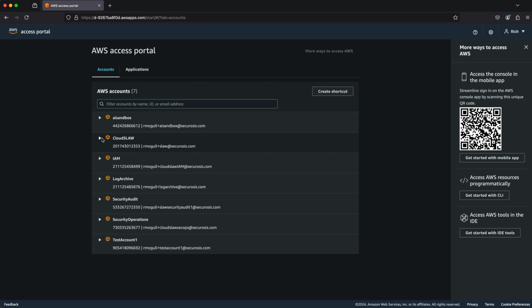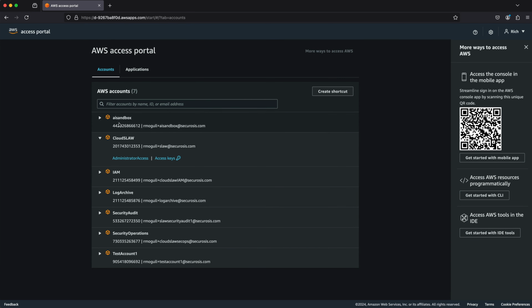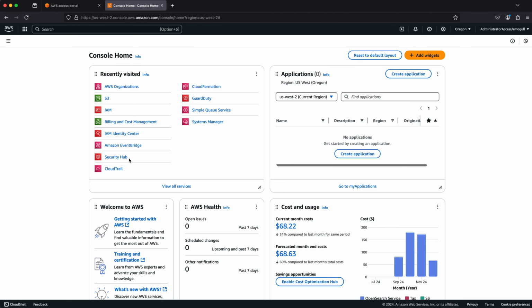With that, log into your sign-in portal. From the sign-in portal here, I'm going to go to my Cloud S.L.A.W. By the way, you probably notice I have an extra little account here that's been in a few of these labs. That's just because that's where I was doing some work for a presentation I gave at Amazon's re:Invent conference here in 2024. Some of you might be watching this in later years. I'm going to go to Cloud S.L.A.W. and Administrator Access. Once we're here, I'm going to go right to S3. So it's on my pick list, or you can type in S3 in the box there. Let's go to S3.